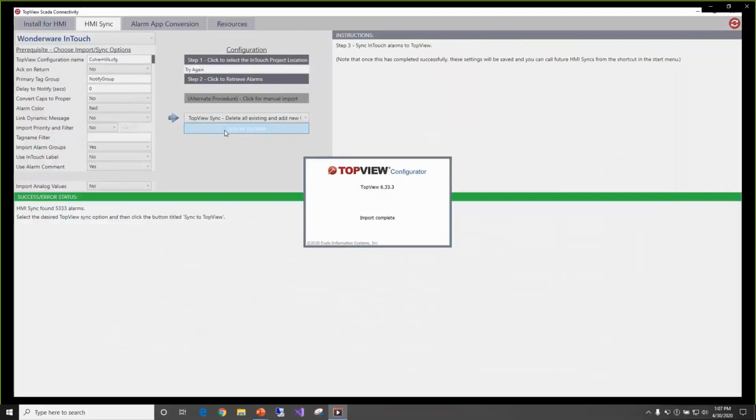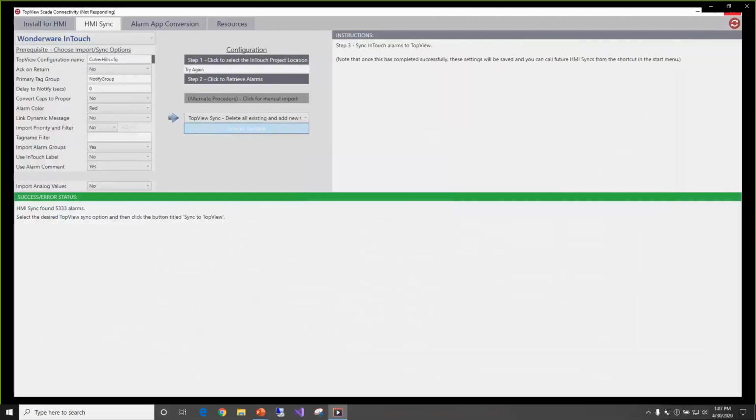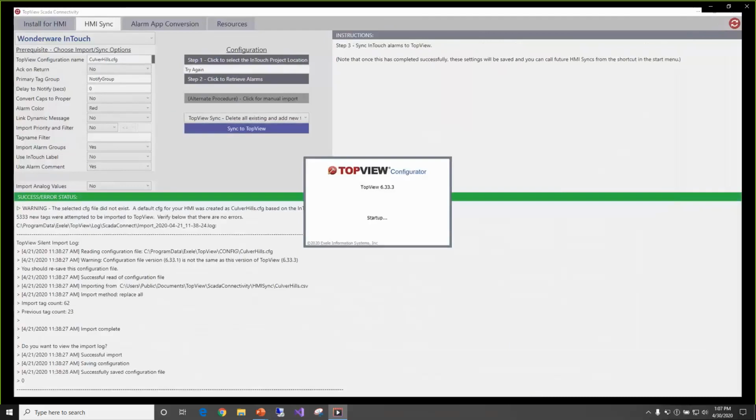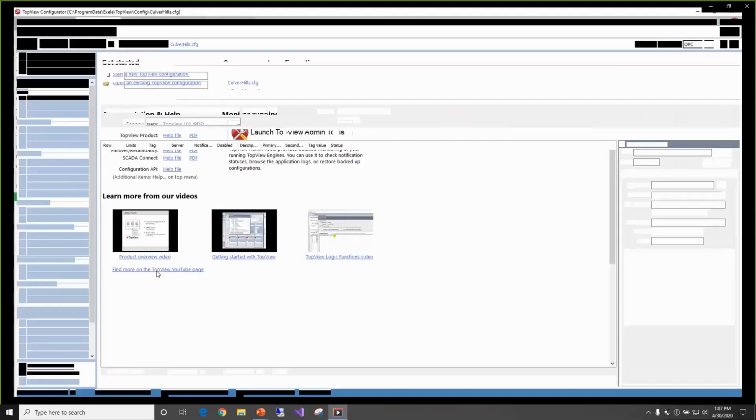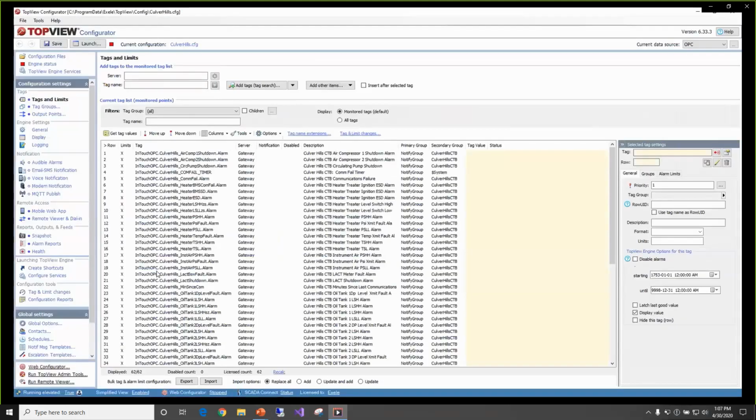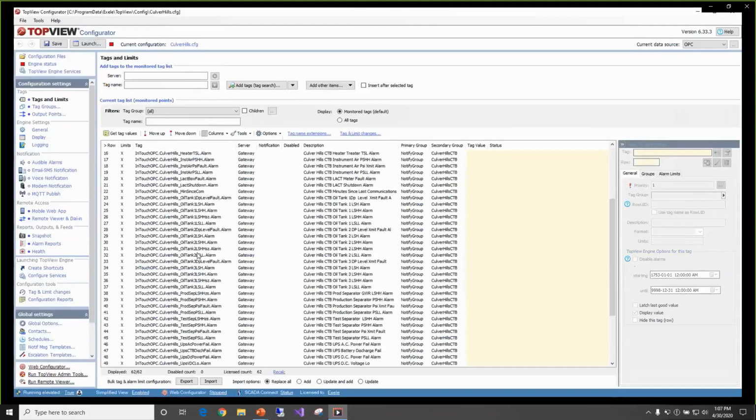We're creating a configuration that can drive one of the runtime engines. And so I'm able to create an engine that is just doing part of my alarms for a specific area. So again, it would just be at the point now where I have to start setting up my notifications.